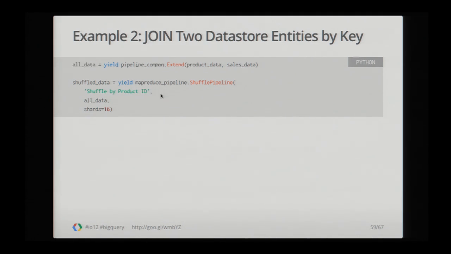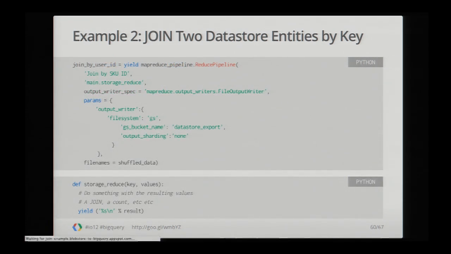And then I'm going to send that to the shuffle sort. I'm going to say, shuffle sort, take all of this data and do whatever magic thing that you do with it. Take all the files generated by all data and shuffle them, aggregate them by key. And finally, I'm going to take the result and stick it into a reduce pipeline. And that looks a lot like the other pipelines you've seen before. It's just going to run a reduce function over all that aggregate data and then dump the result into a Google Cloud Storage bucket in CSV format.